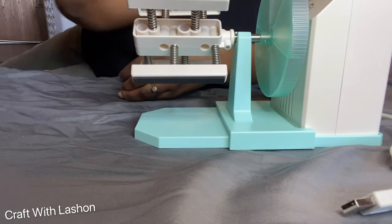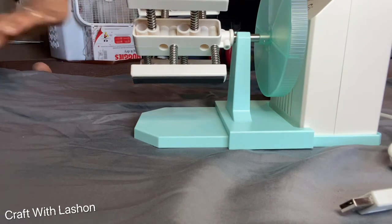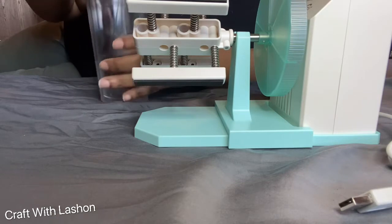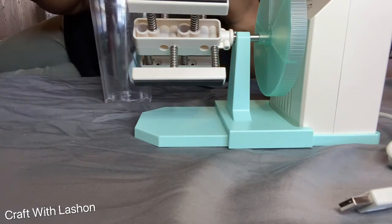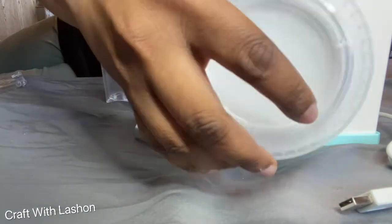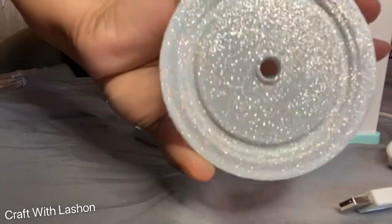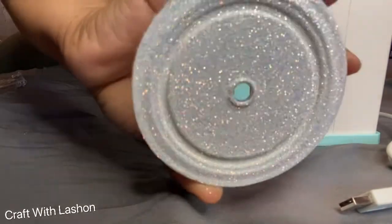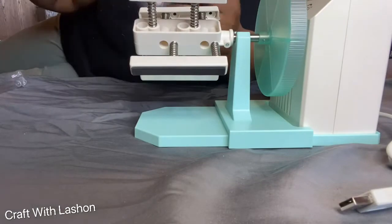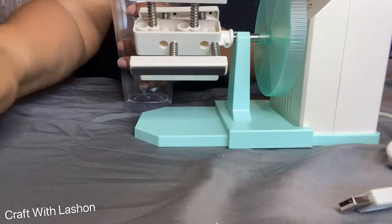I'm going to grab one of my tumblers that I'm working on. I did the top already — the only thing I didn't do was seal the top. This is the cup I got here, and the glitter can go everywhere since the top's not sealed. I glittered the top and I did paint it first — you can see on this side it's painted. I did a white base paint because my pixie dust is like a shimmery white color. I really like it. I did do a video on this but I deleted it, so I'm just going to do it on the cup here itself because it worked out pretty good. I'll seal it later.